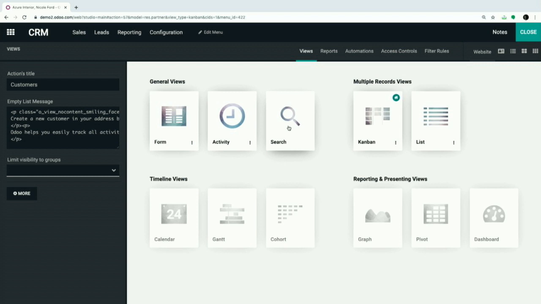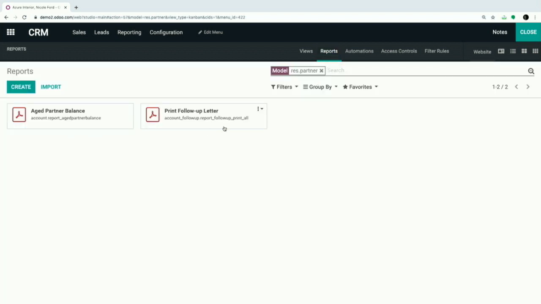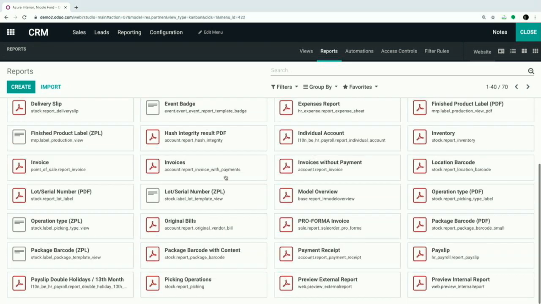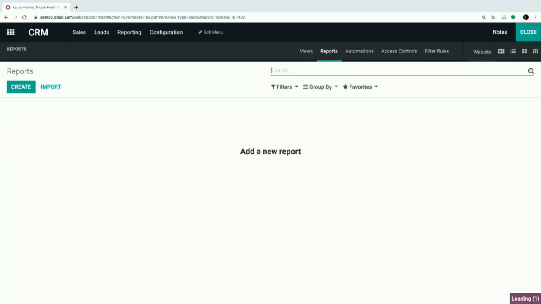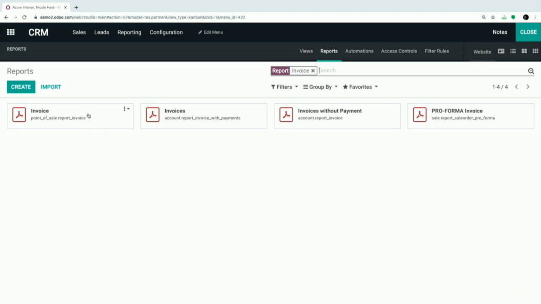Now, the next, outside of views, there's search views, which allow you to modify the predefined filters and things that you can search by, and then calendar, Gantt, cohort, graph, pivot, dashboard. Then next would be going into here where you modify all your reports. Here you have just 2 customer reports, but if you remove the filter, you'll see all the PDF or reports in Odoo, and you could at any time just search by those and pull those up, and then drill down into those, for example, as such.